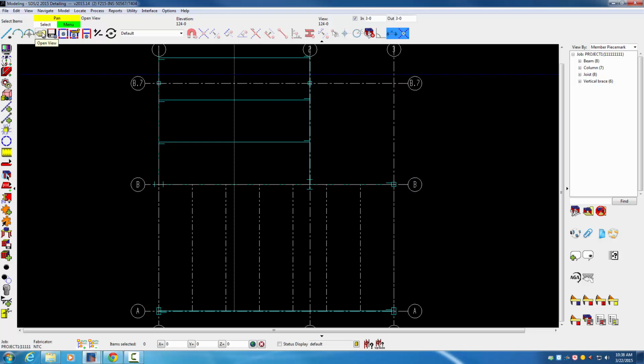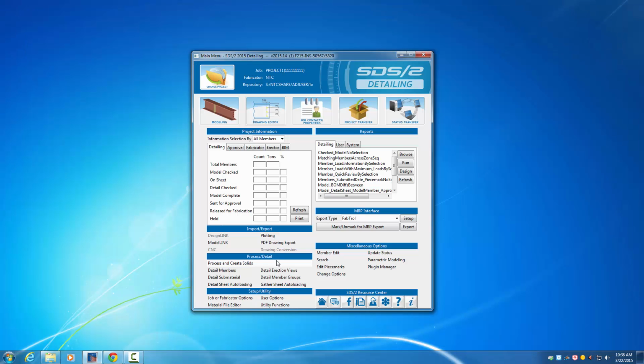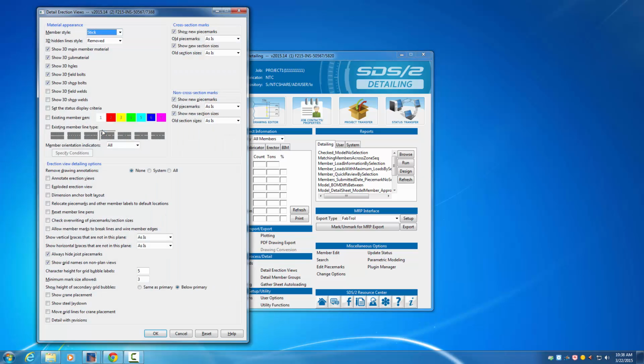Now if we exit out here, go back to detailing erection views, and let's detail the last 2 elevation views on your sheet S4. So we're going to do wire and dashed, and first time we're going to detail these so we don't have to worry about removing anything.